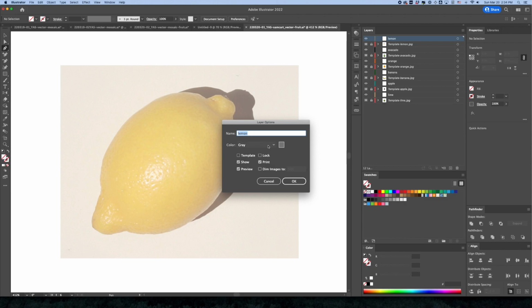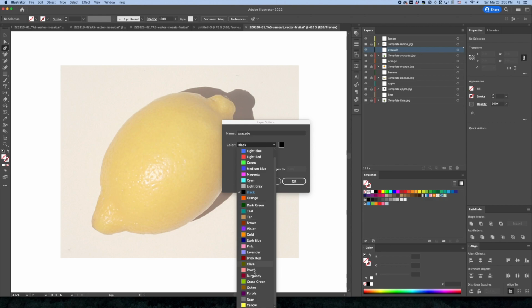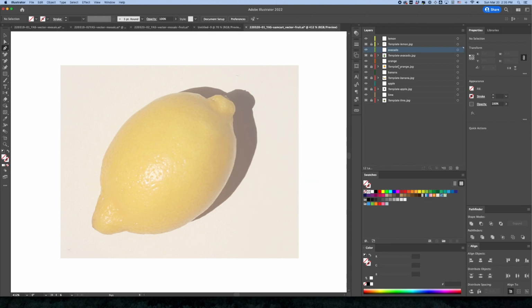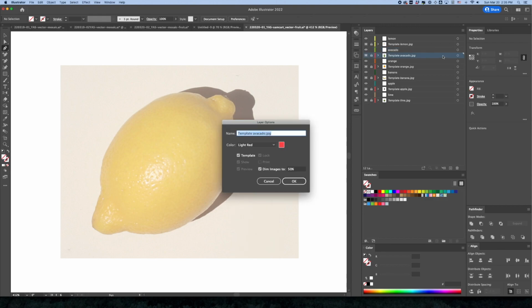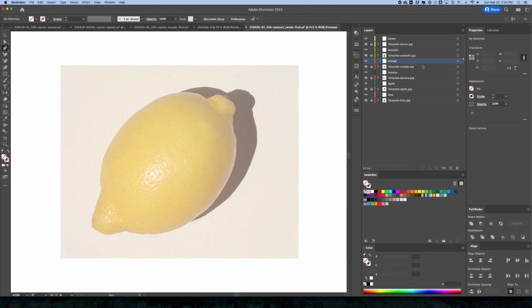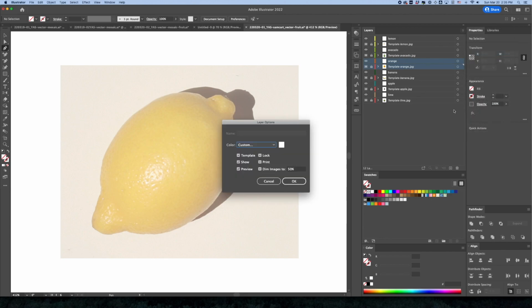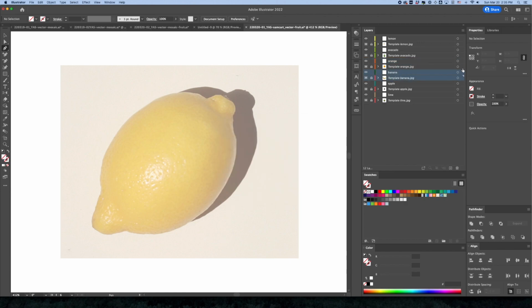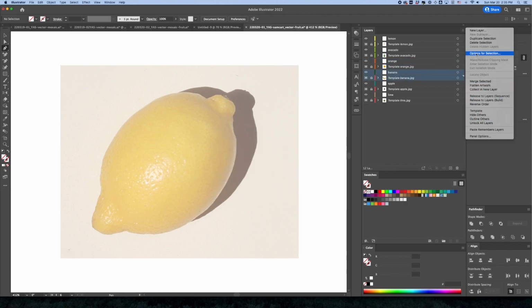And I'm going to take one little neurotic step here. I'm going to label my layers by color. So I'm going to double click on each of them. Yellow, make this green. And there's actually a quicker way to do this. So I have two layers. I'm going to hold down Command, both of them, options for selection, orange, banana, options for selection.